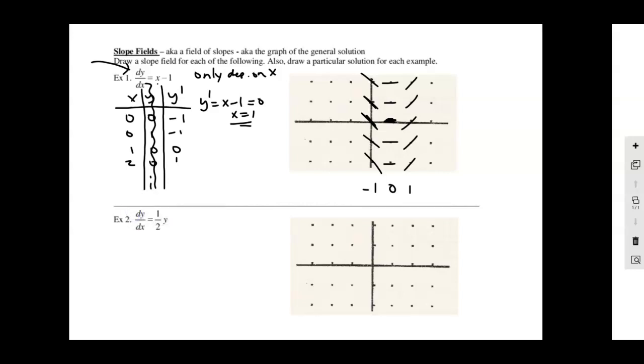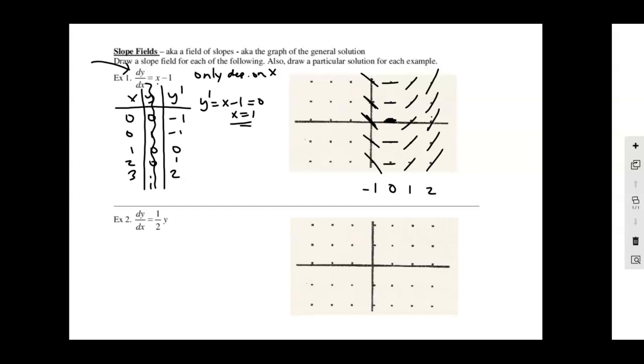All right, so here we had slopes of -1, 0, 1. If I test the next one, my x value is going to be 3, so my slope is going to be 2. Everything in this column is going to have a slope of 2. From this point, you'd be aiming down here, trying to connect those two. It's probably kind of hard to do on the smart board, but more or less, a slope of 2. As long as you get one of them fairly accurate, you just wing it and everything else is parallel to it.